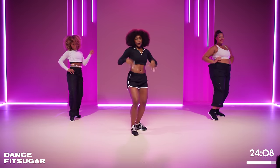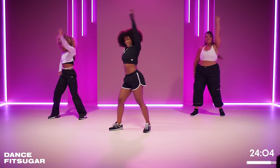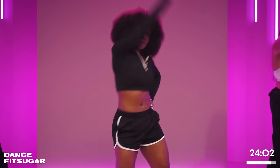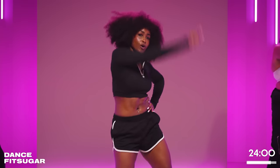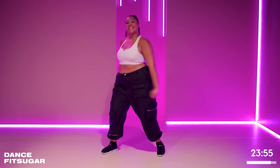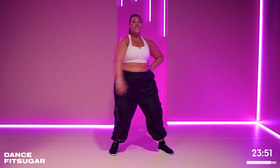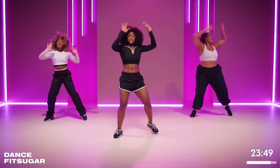Now disco. One. Two. Three. Switch it up. Work it, ladies. Straight arms. Use that core. Hey. You got this. One more. Now reach. Stop. Reach it up. Hey. And reach.